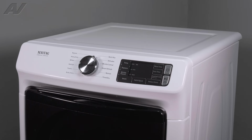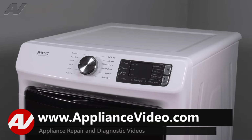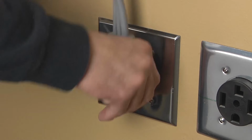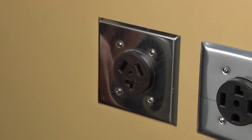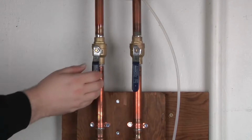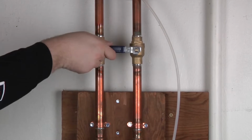Today, we'll be taking a look at the idler pulley on this Maytag front-load style dryer. To begin the repair, we must first access the back of the unit. Stop. Before beginning any repair, always be sure to disconnect the power to the appliance. It is also recommended to test the outlet for the proper voltage. Remember to also turn off the water.